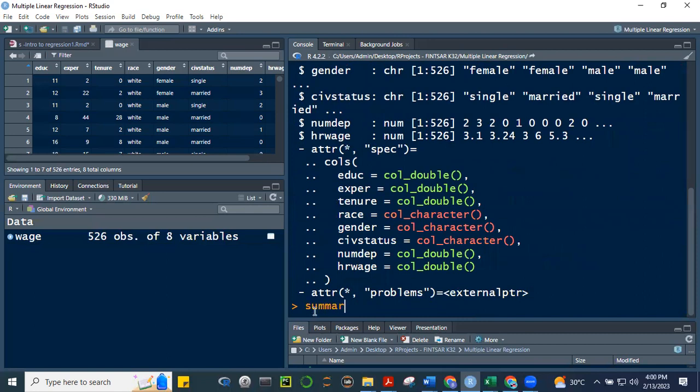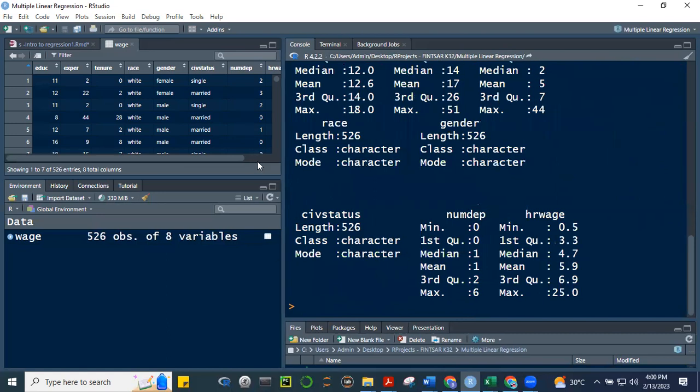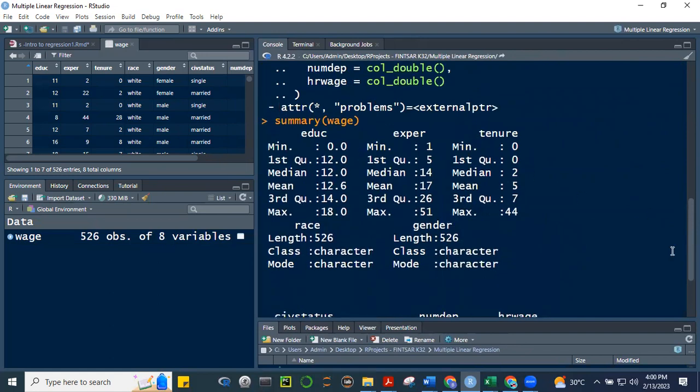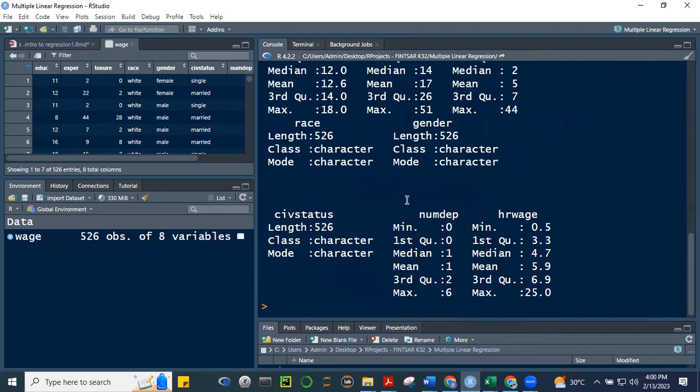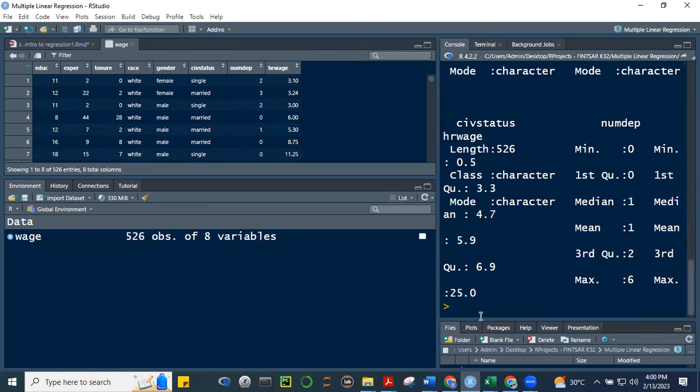Kasi kung i-summary natin, summary wage, tingnan natin ha. Pag nag-summary tayo, you can see here that the variables, itong mga characters, no? Race, gender, civil status, length lang yung binilang lang. Kasi tingnan natin yung ano ba yung class nito?